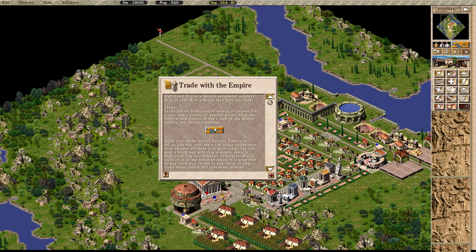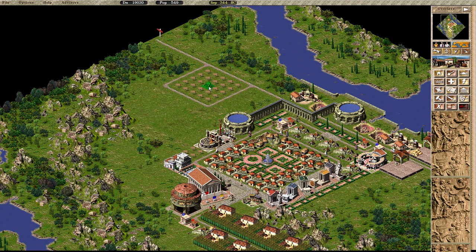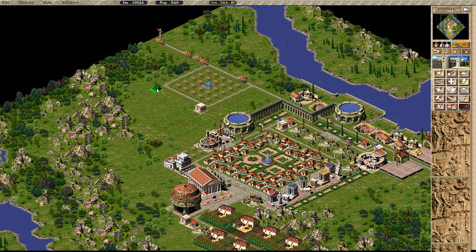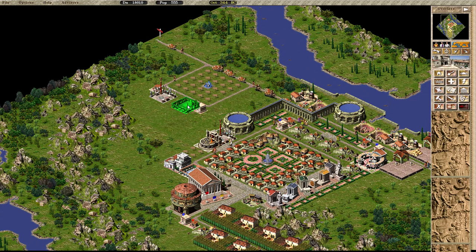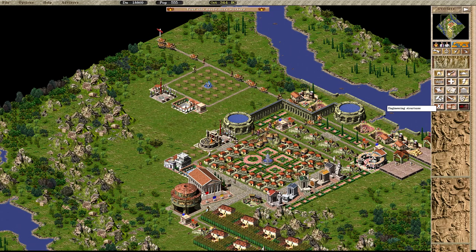The fountain here is not so great. Trade with the Empire. Well done. Okay, so I took the initiative there. That's going to make it a lot more difficult to maintain that market. We will put in baths, though. Baths are always good to have.